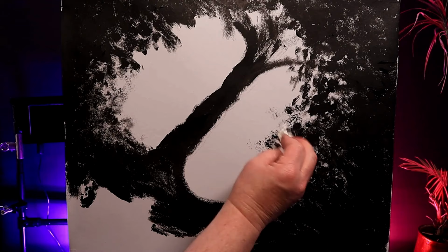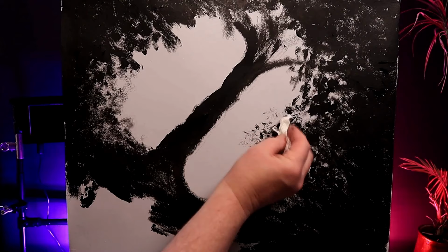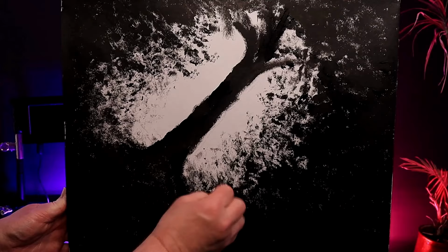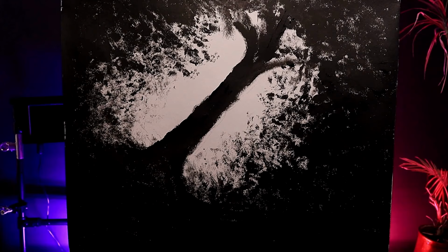I don't want to overfill this area too much with dark paint. One area I would like to have some dark colour though is down here at the base of the tree. Make sure you got a good amount of colour in there. You'll see why later on. Now, set your art watch for at least half an hour to let this dry.